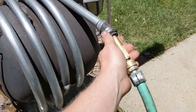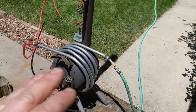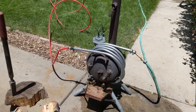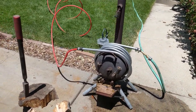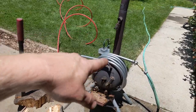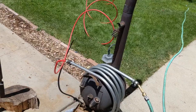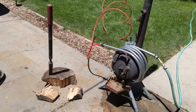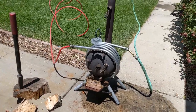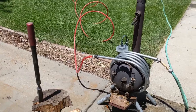This is completely an open system. In other words, it cannot build pressure. You do not want it to be able to build pressure, because then you create steam and you create essentially a bomb. But as long as that end is open, these aren't clamped on really, that hose could just fall out. There's really no pressure being held in that system. There's videos again on how to build a potbelly stove, how to coil hose, all of that.